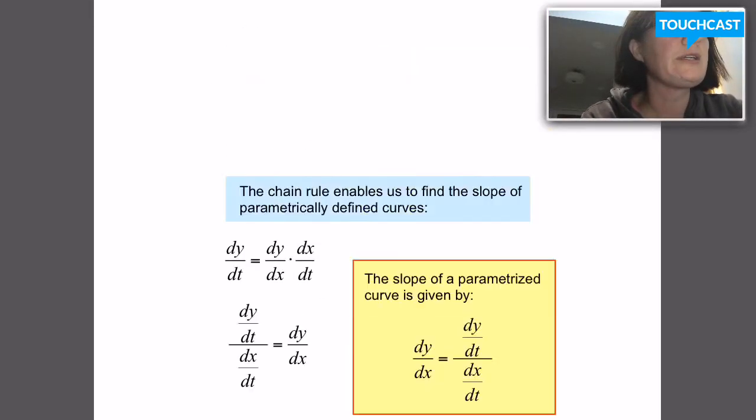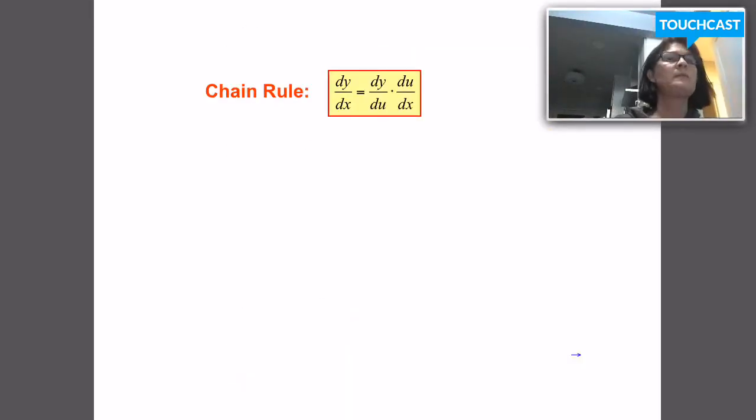Okay, so remember what we're doing here. We have just learned the chain rule. If I have y, and y is a function of u, but I want to know what dy dx is, I want the derivative of y with respect to x, I can do that if I find the derivative of y with respect to u, and then multiply by the derivative of u with respect to x. So just notice I could change the variables around. There's nothing special about y and u or x.